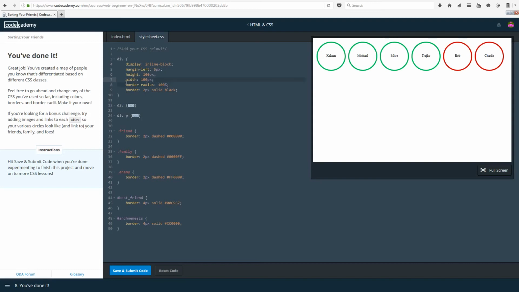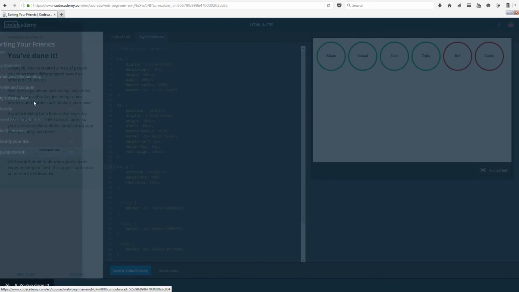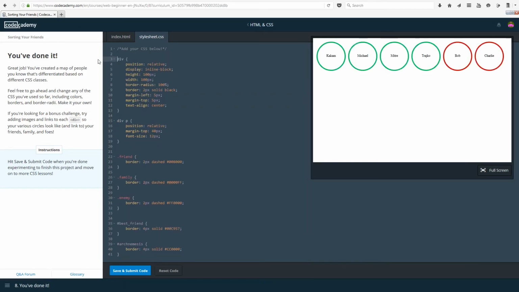So that's what made it so that I didn't have circles. Then what I did was use the code that they already had on the what you'll be building. So basically I just copied it so that I can get the text in the center, and at this point, you can just delete that.